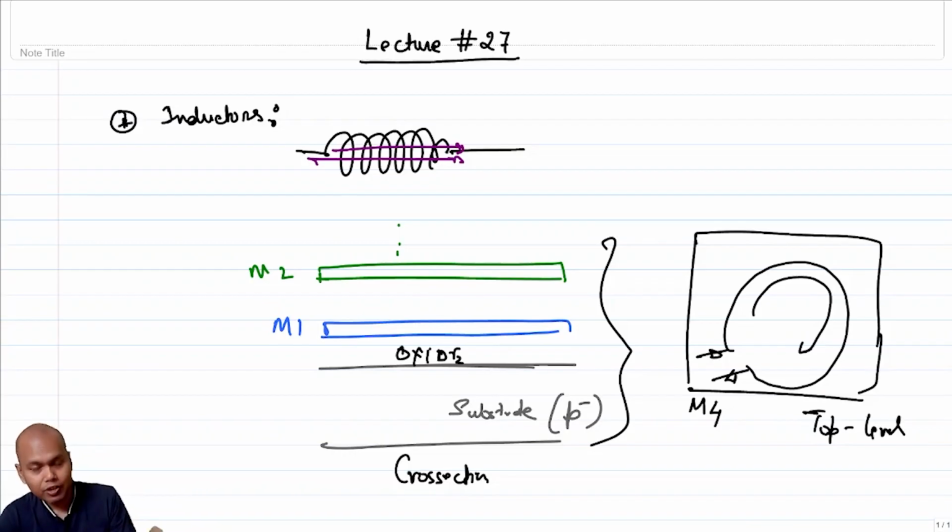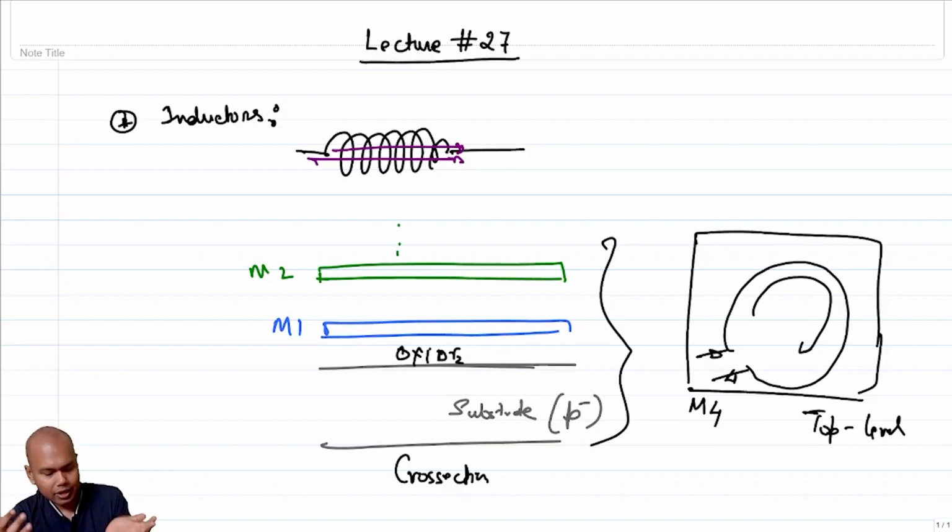And as it turns out, even to get to 10 nanohenry of inductance, you will end up taking a significant amount of chip area. It's not surprising to see chip areas of almost 1 millimeter square taken up by inductances of these values, while the total chip area of an RFIC can be a few tens of millimeters squared, right? So as you can see, only making one inductor can become very area intensive.